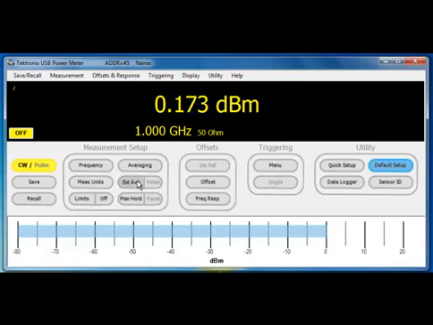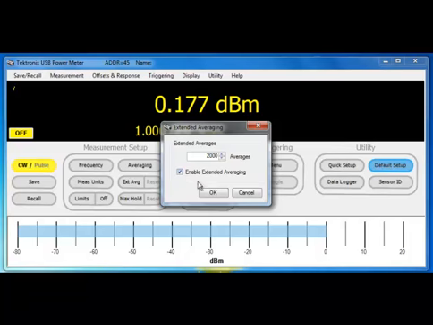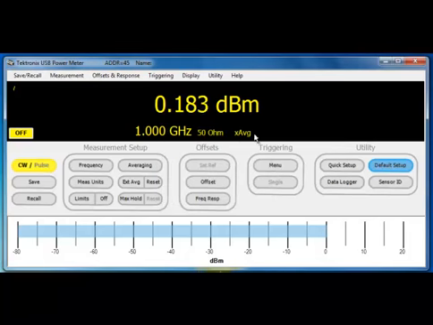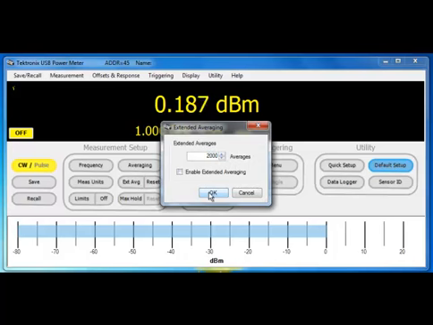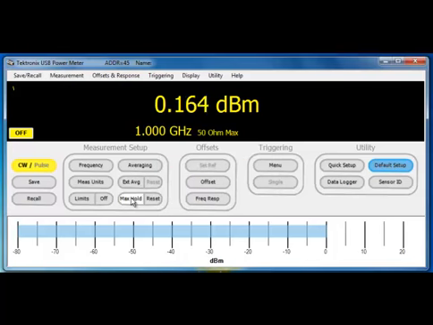You'll notice when that was activated, I do have an indicator, X average, and I can reset that number if I choose to. We can also do a max hold. You now get a new indicator, max, and whenever this is going to read another reading that is higher than what it is at, it will go ahead and update it. And of course you can reset the max hold and see where we're at right now, and you can turn it off. We can set limits.